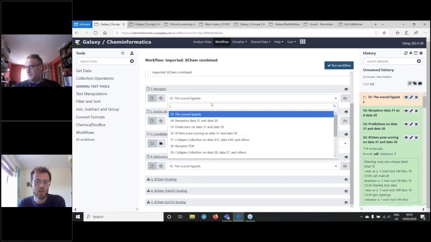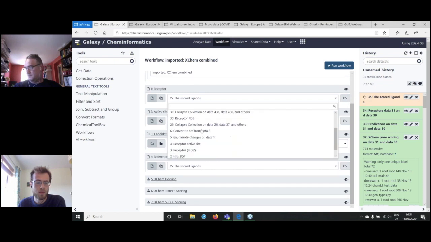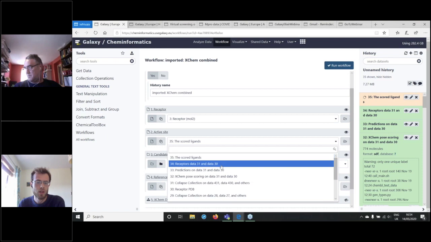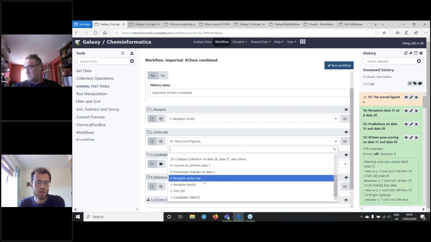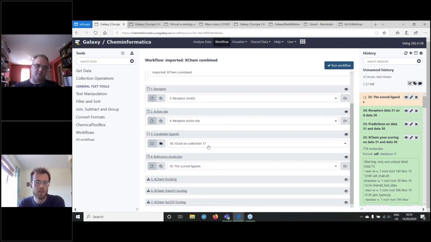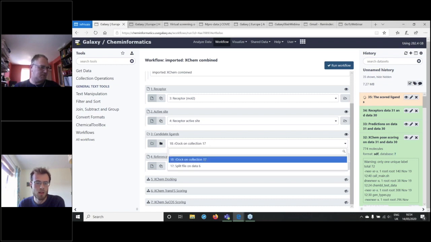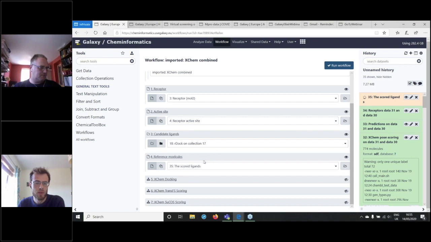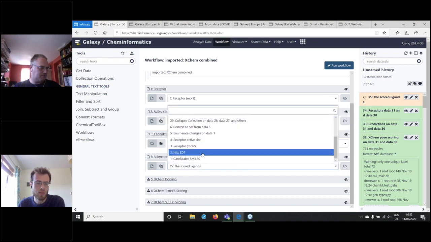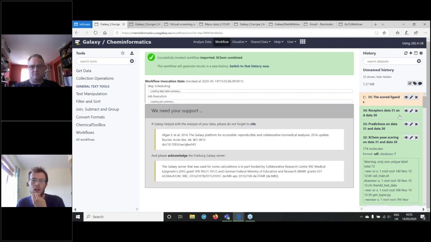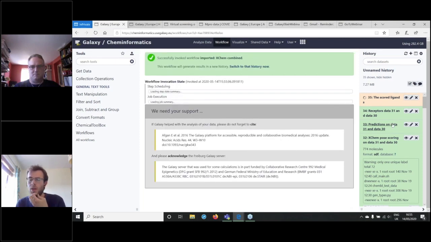The receptor, again, the receptor in mol2 format for the active site, receptor active site for the candidate ligands, this collection, and then for the reference molecules, again, the SDF hits, and then I simply press run workflow. And then the entire workflow is run as if it were a single tool.